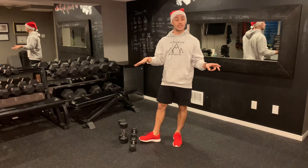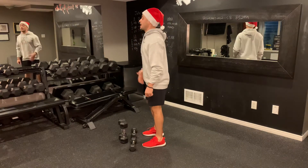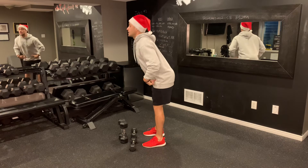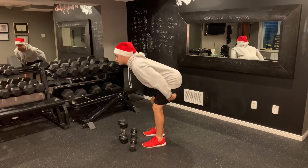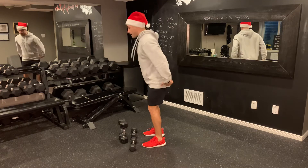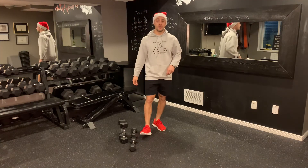All your regular Romanian deadlifting rules apply. You want to keep those shoulders back and keep that head up a little bit. From here, you're going to hinge at the hips down, sitting those hips back. Once you get to that stretch down point, you drive the hips forward, squeeze nice and strong, and make sure that you maintain a neutral spine throughout.